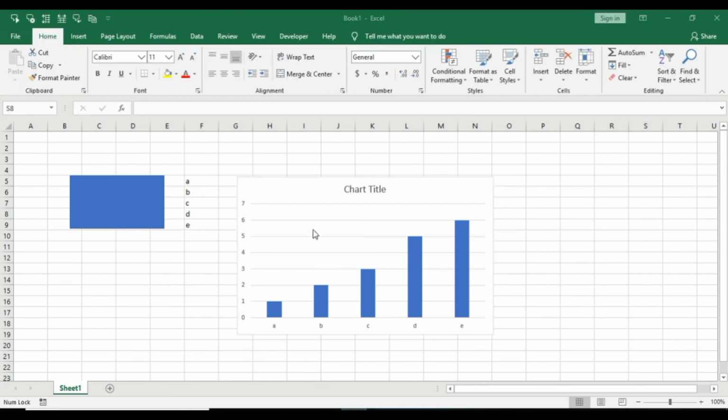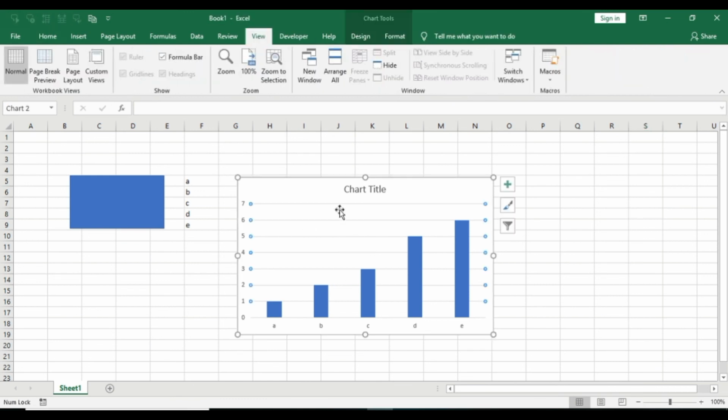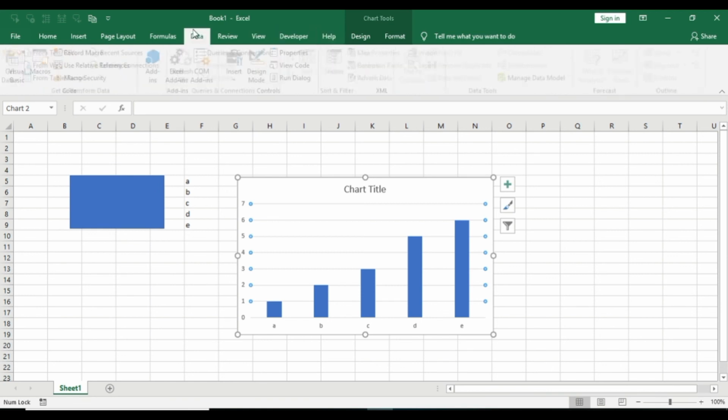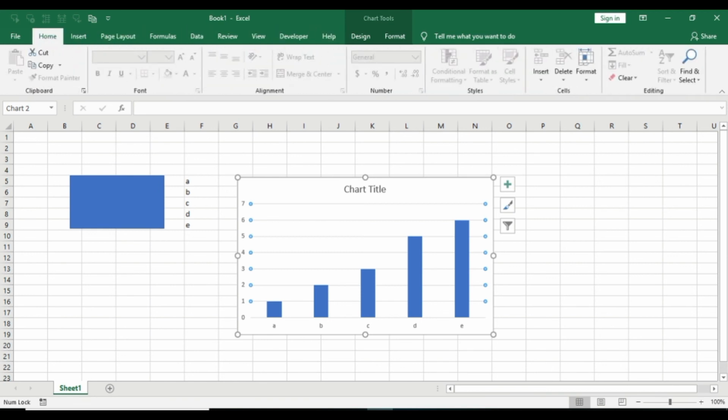So when the contextual tab appears, you can of course continue to use all the other tabs. It doesn't mean that because the contextual tab is appearing, you can't use them. You can still use them. Let's see if I can use that. So this was all about the ribbon.